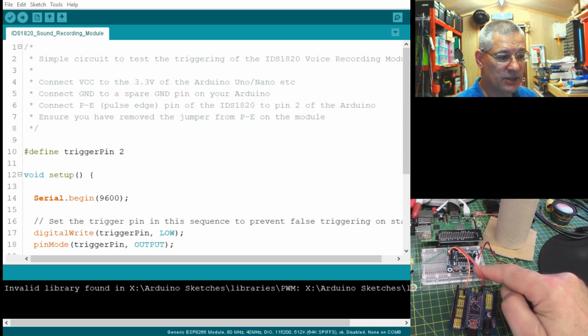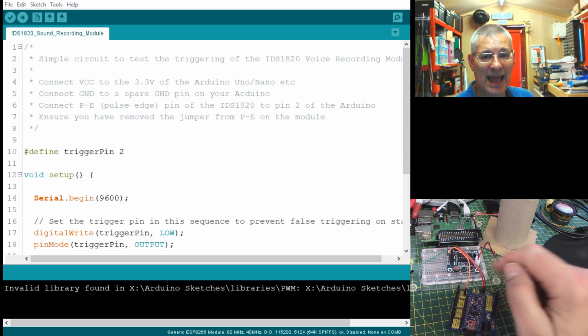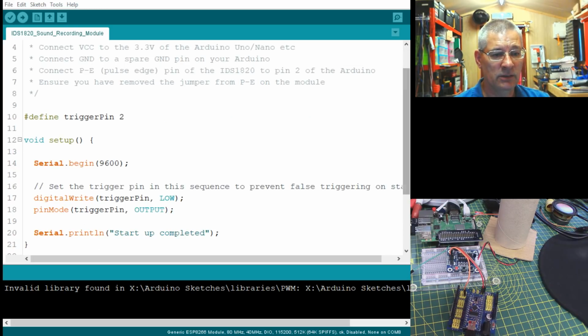We're now looking at this little Nano connected up here. Now, one thing I didn't mention, this little board here is in fact 3.3 volt tolerant. You can run the power supply up to 4.5, but all the input pins are 3.3 tolerant, so it works well both for Raspberry Pi and the Arduino, which you'll see in a minute when I connect it up to my USB. So what's this circuit doing? Well, it's almost an identical port of the Raspberry Pi code. We're defining here a trigger pin, this bit here.